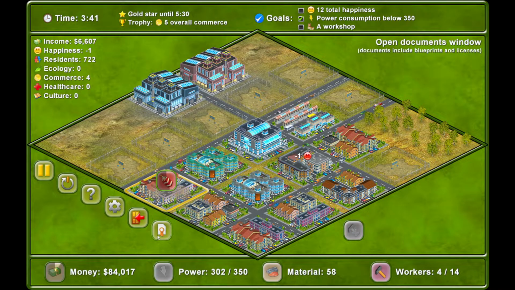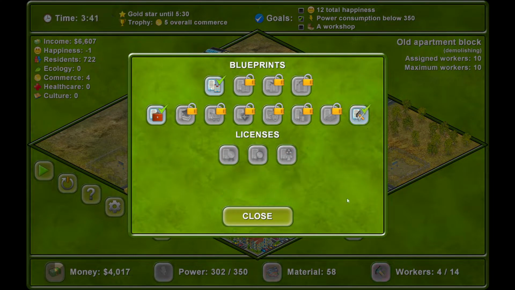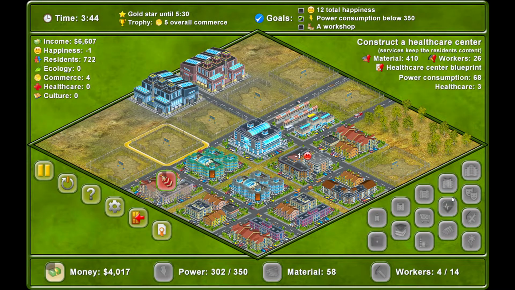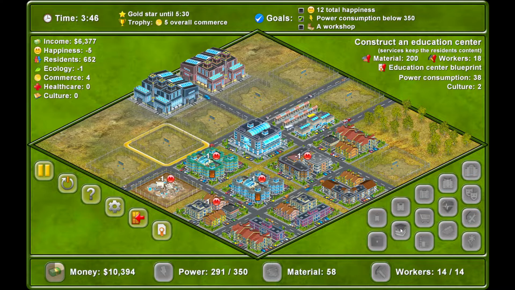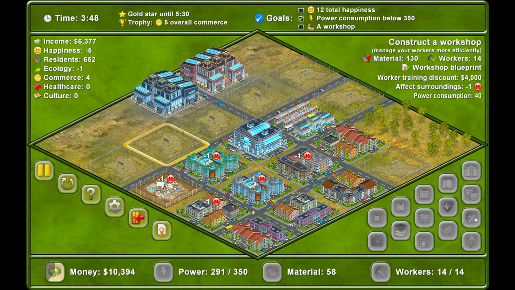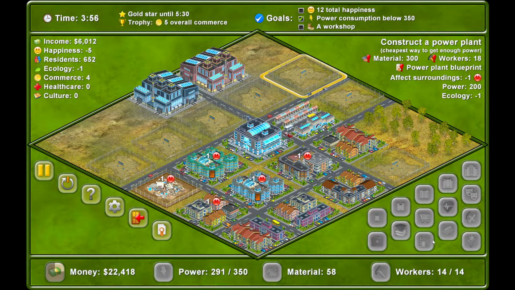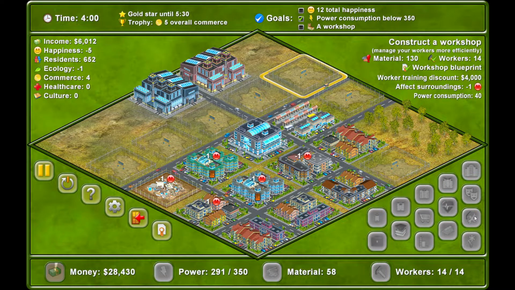But as soon as we tick over, we can now buy the workshop blueprint, and we can put in a workshop, which is going to give us -1 to everything. So that's not good. So we're going to put that up here. But that costs, wow, power plant. That actually costs us, what do we need? We need materials, 14 workers, 130 materials.